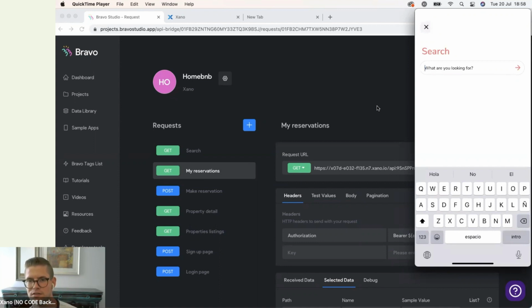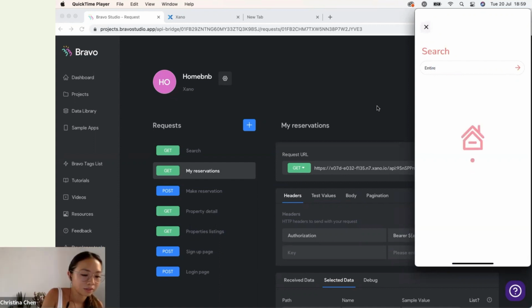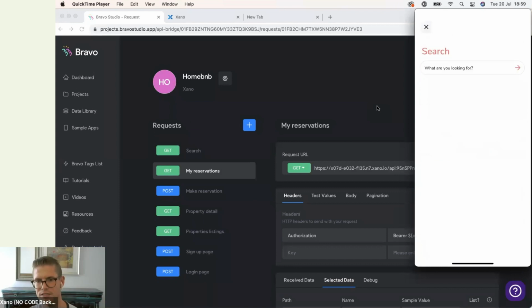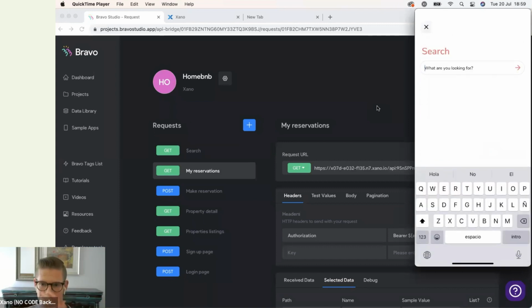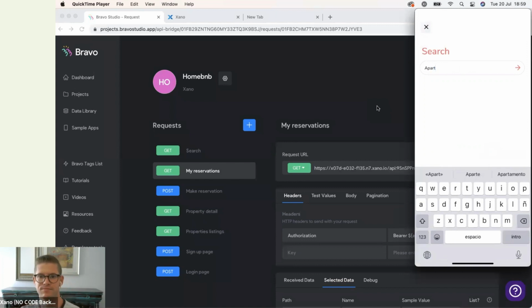So for example, I think one property type might be entire place. If I do entire, just the beach getaway would be an entire place. Yep, that should be an entire place. Looks like there might have been a couple more populating there. I think apartment. Okay. Or you could do country. Apartment.